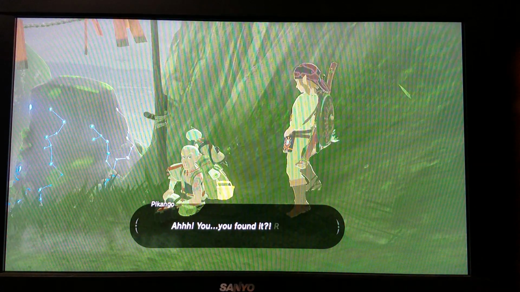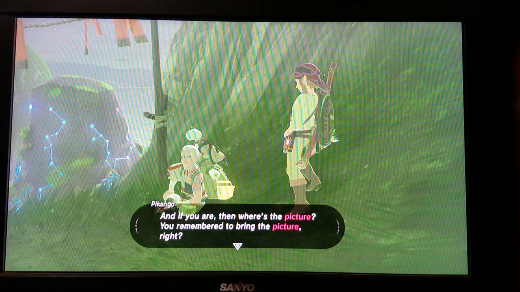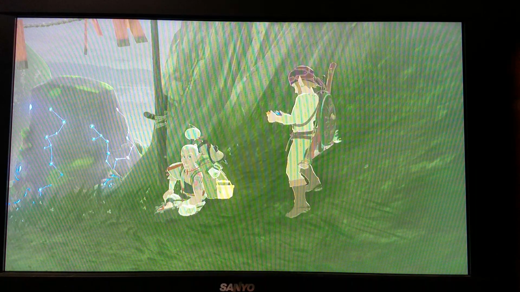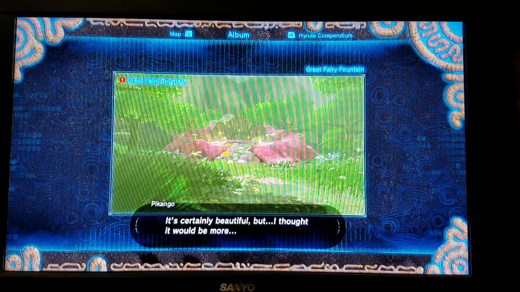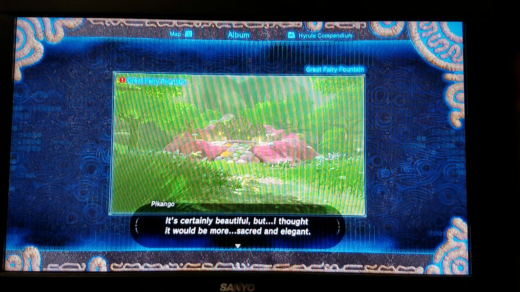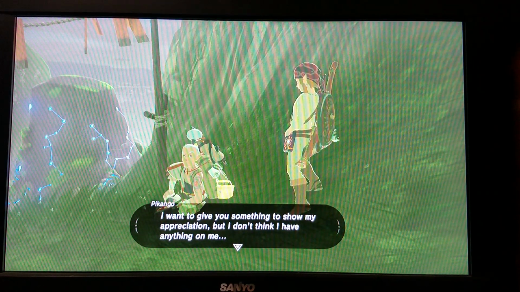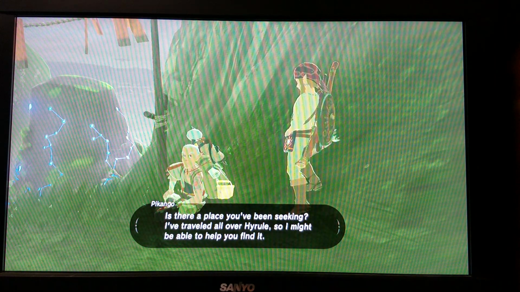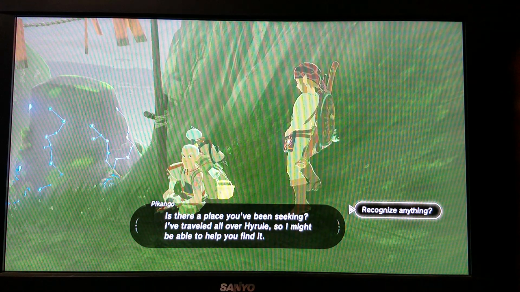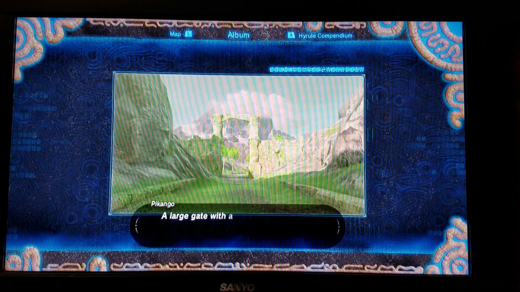Oh, I found it. You found it? Really? Yeah, it was just down the path. Then where's the picture? You remember to bring the picture, right? This is the Great Fairy Fountain. Certainly beautiful, but I thought it would be more secret and elegant. Well, I'm impressed you found it. I want to give you something to show my appreciation. But I don't think I have anything on me. I know. Is there a place you've been seeking? I've traveled all over Hyrule, so I might be able to help you find it. Recognize anything?